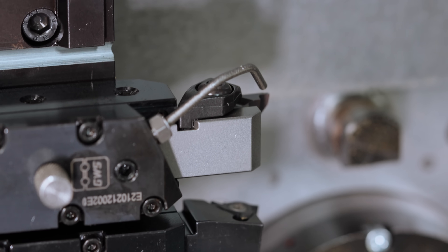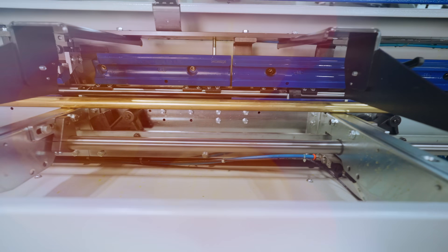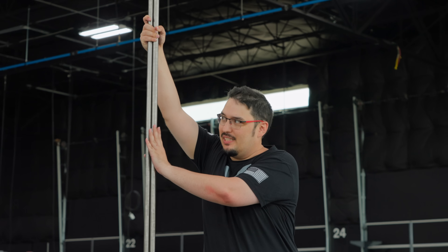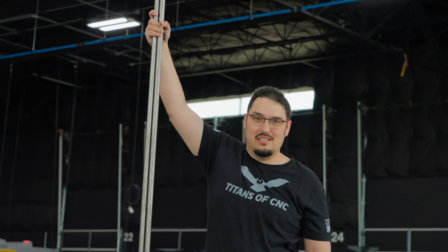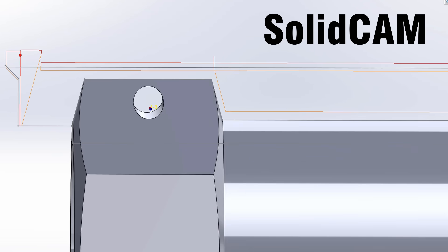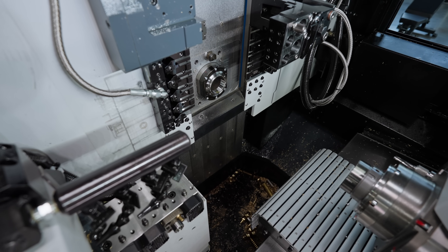Today I'm going to take you on a journey through my first setup on the GT32. I'm going to load in brass on this machine, but the part we're making is out of 7/8" 316 steel. This part is an aerospace fitting end that I used to make on the lathe, and it's got a little bit of everything for the features. I think it's a perfect fit for the GT32.